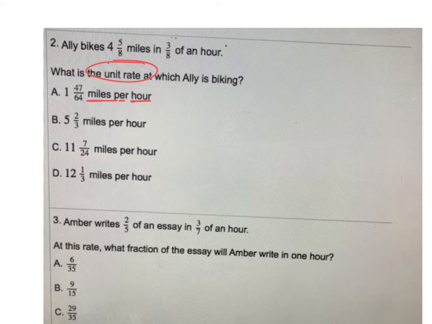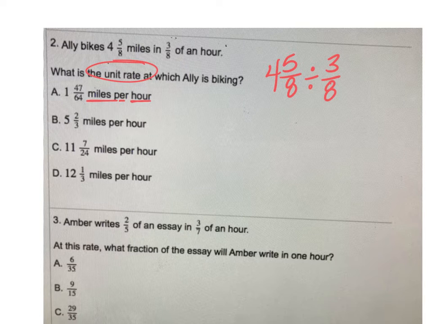Here's the best part. You're going to divide in the exact order that they gave you the problem in. So do write this part down. 4 5/8 divided by 3/8. Go back to Miss Booker's class. How do you divide fractions? Keep, change, flip. So it's up to you. You can do keep, change, flip, or you can change them to decimals. I think it's easier to change this one to decimals. That's just me personally, but you can do it however you want.